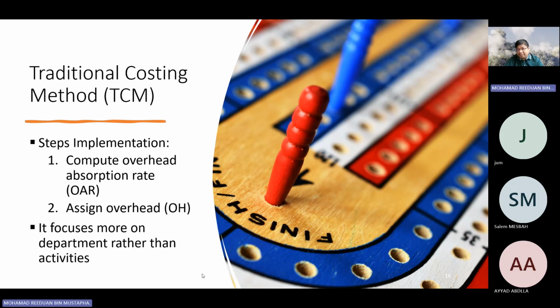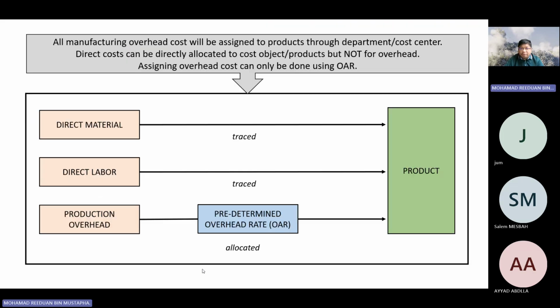Is the traditional costing method still relevant for today? Yes, it's still relevant. It's still considered as one of the methods. But if you want to improve more, then you can use activity-based costing, because activity-based costing is much more accurate than the traditional one, but the difference is not much. It's not much, but very significant. It will impact your decision making in order to produce product A and product B when we do a comparison in the same department, in the same organization.